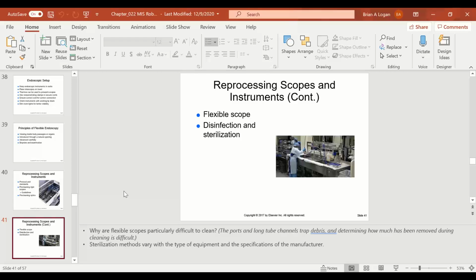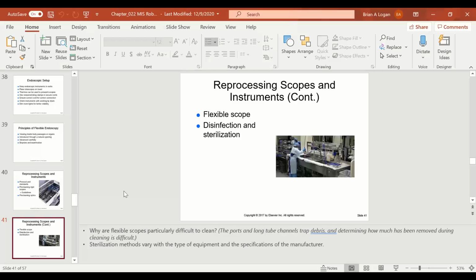Then you'll move it over to the high level disinfection machine, which is kind of like a Steris machine, which we'll get into also. But it immerses the entire scope in disinfectant and like alcohol. Or that's not, I don't think, I think alcohol is at the end when you're testing the effectiveness of the disinfectant.